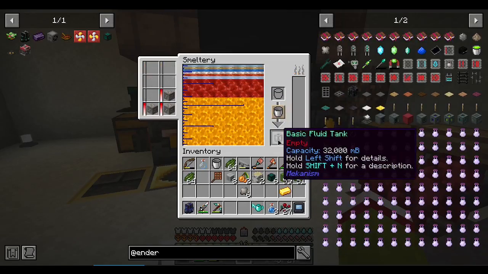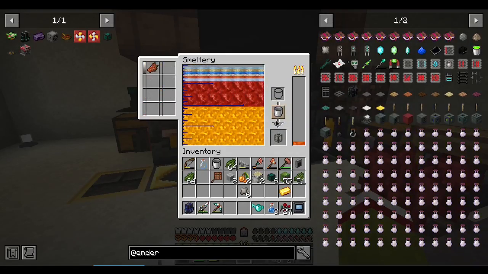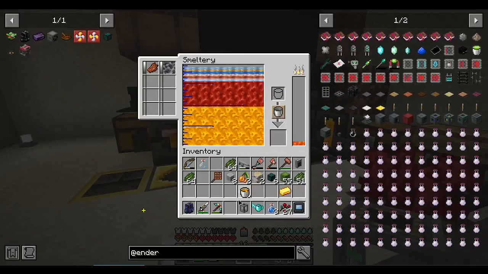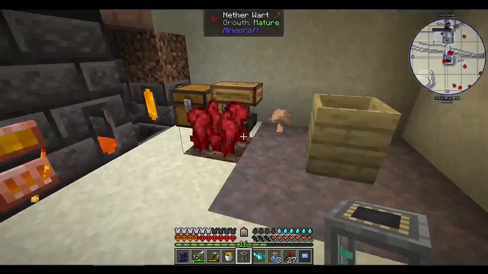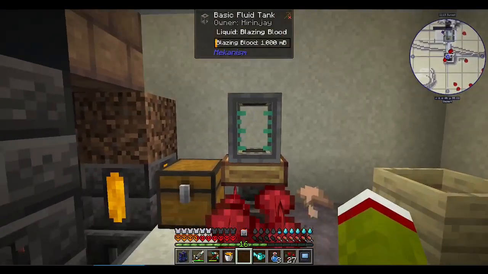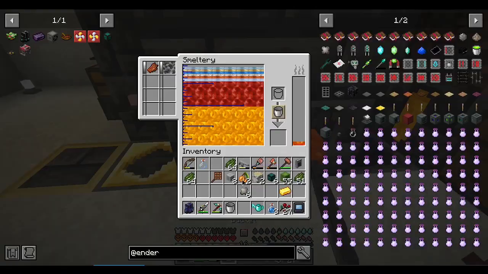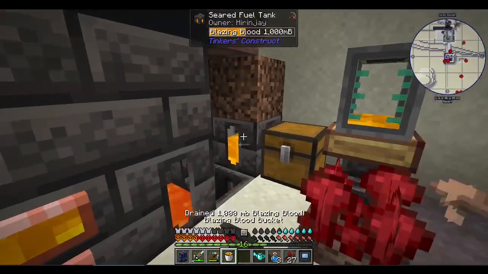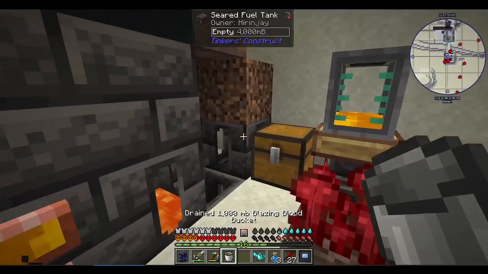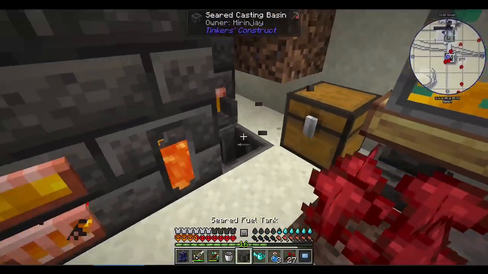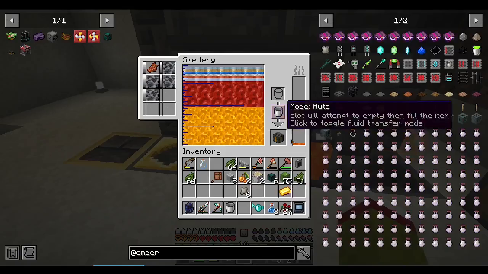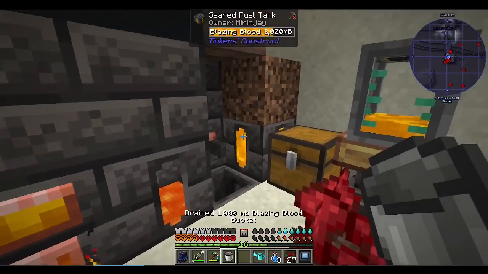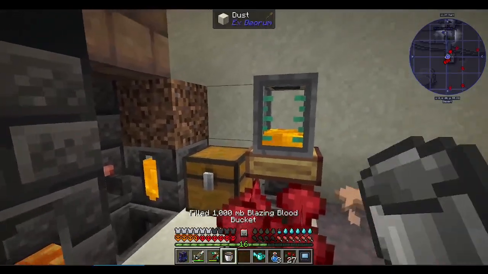But for now, let's just... Oh, no, is it only going to allow me to take one at a time? Oh, it's going to be lame. Well, a little bit faster if I go this way. Boom, boom. Because I know this will go in and it'll fill it up all the way with all 4 buckets. Boom, boom. Whoops.